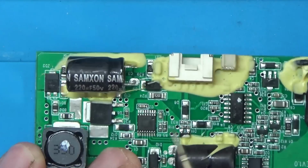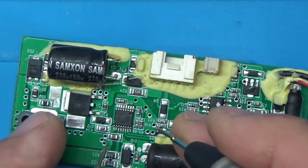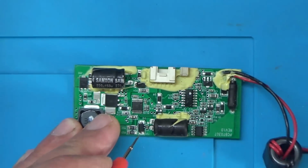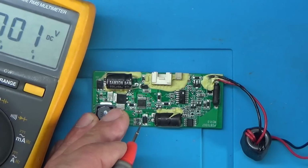So we should have power. If that chip's being powered, we should have power on there. So I'll just zoom out a touch so you can see the meter. I'll try and give it a bit more shot there.